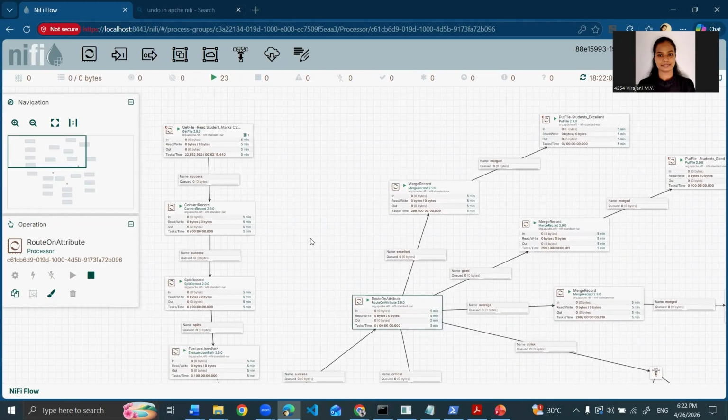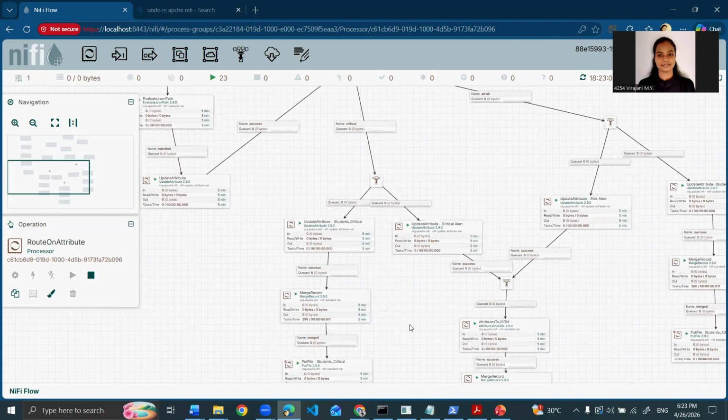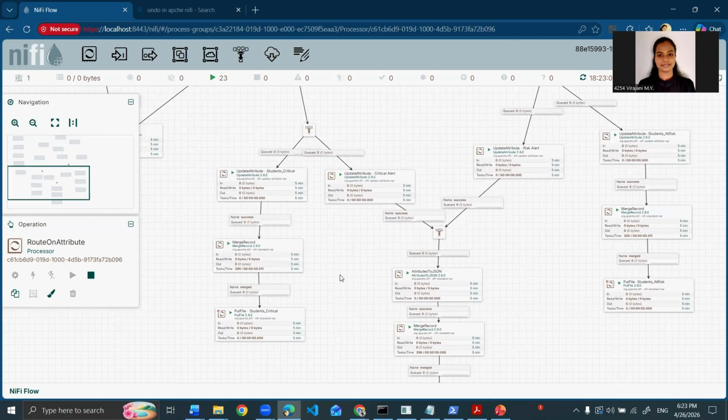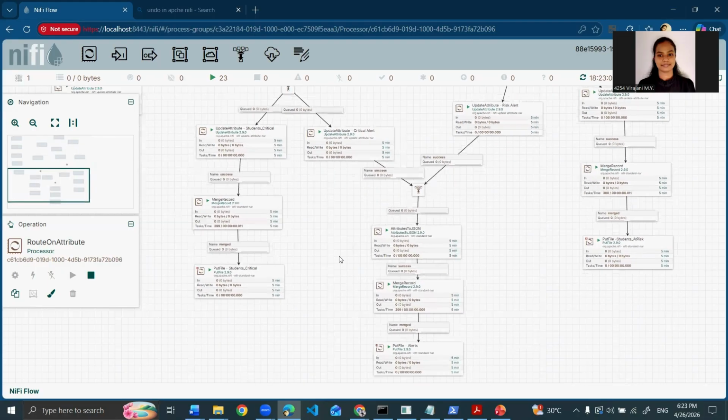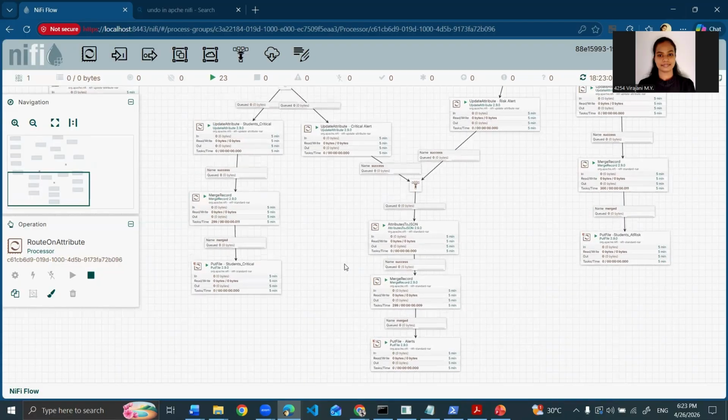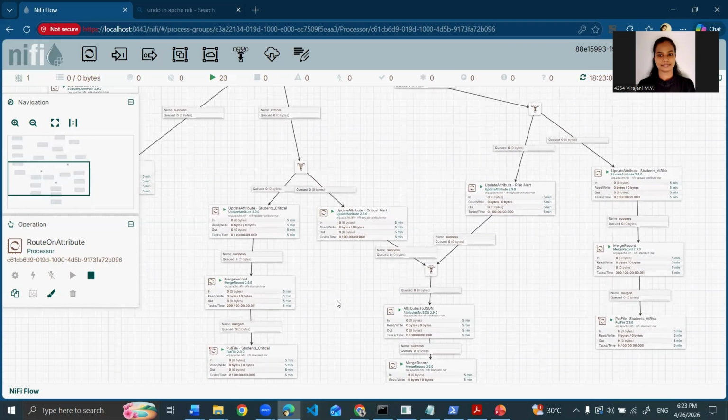This real-time student performance analytics and alerting system demonstrates all core principles of data flow architecture. Data movement is handled by GetFile and PutFile. Data transformation is performed by ConvertRecord, converting CSV to JSON. Data processing is done by UpdateAttribute, calculating average and classifying performance level. The automated alerting component flags at-risk and critical students in real time, replacing a slow manual process with a scalable, automated, and fully traceable data pipeline built on Apache NiFi.